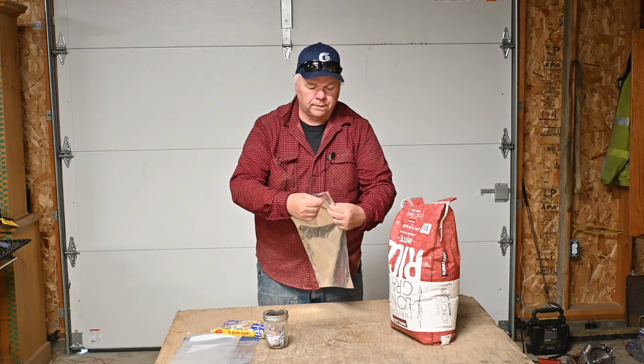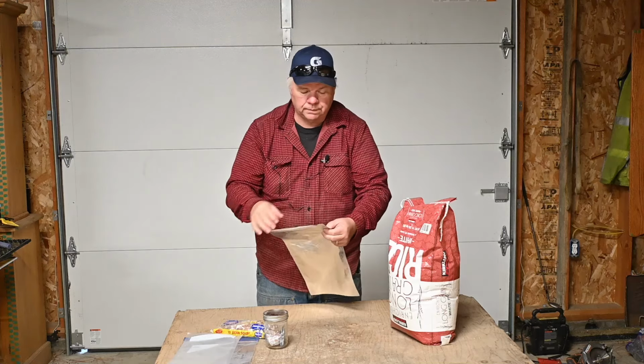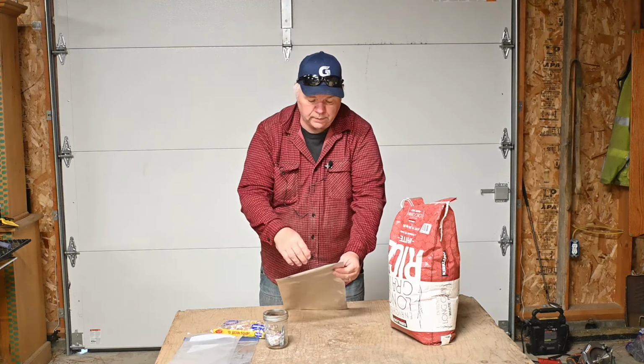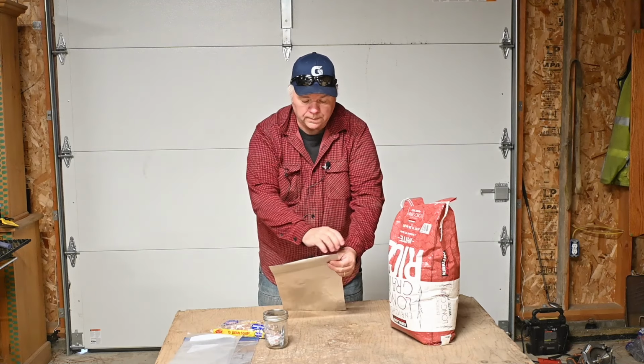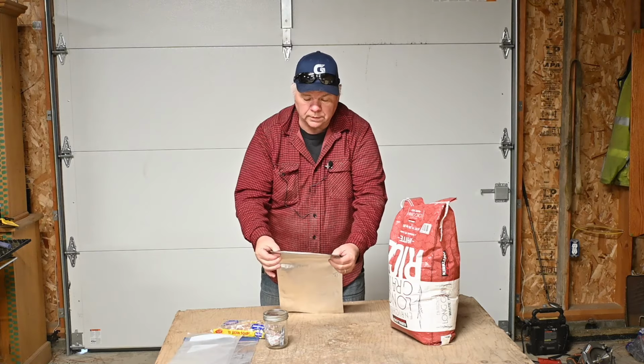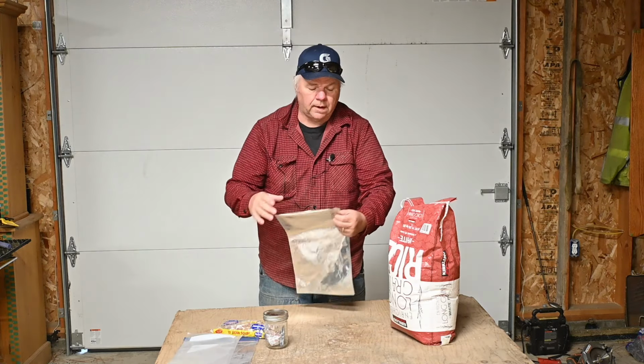You can fold this over if you want, or you can leave it out. I usually leave it out. Put it in the vacuum sealer. If you've done a vacuum seal, you hear the vacuum going. It'll go to seal mode. There'll be a line right here that's been heated so it's melted together. Then cut that tab off and keep that tab.